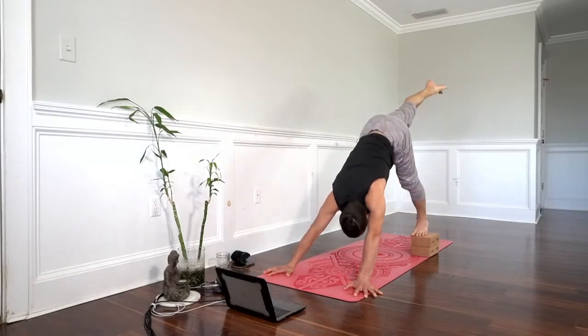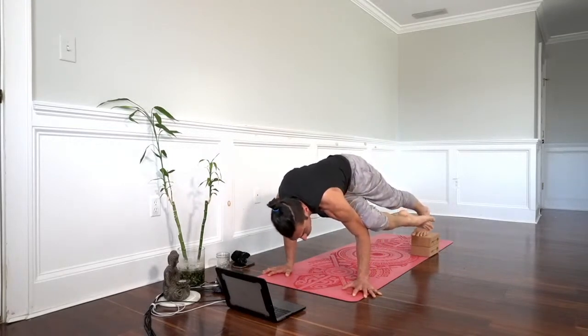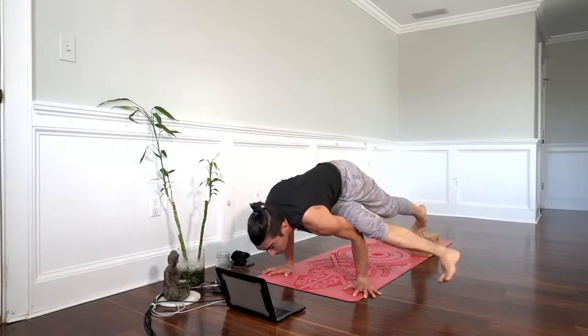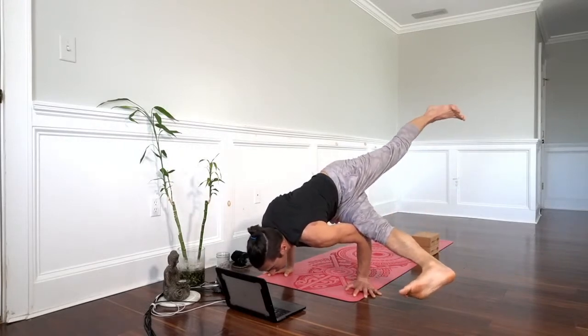Okay, I'm gonna show that again. My left elbow is gonna bend and point straight back. You see that? Now I have like a little shelf. Now, that's my momentum. Now I go slow, slow, slow, and extend the leg. And I can just hold here, or I can employ the outer hip muscles and the obliques.